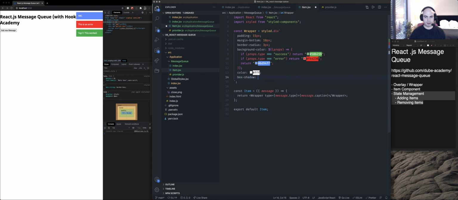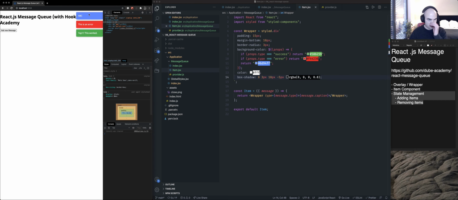Maybe also give it a box shadow, 0, 3 pixels, 3 pixels, 3 pixels. Something like this. Oh well, that's a little bit too much. Okay, this looks good. Just very subtle.